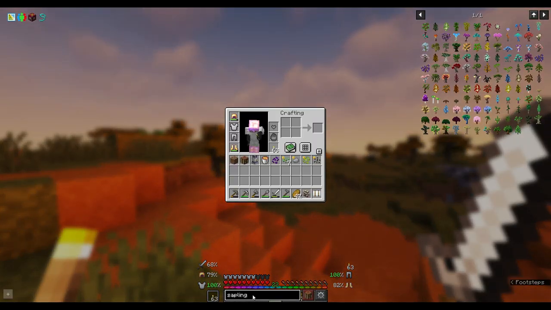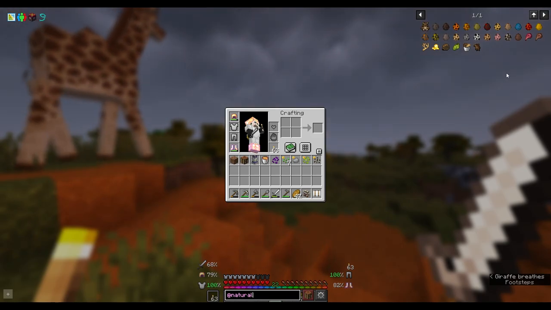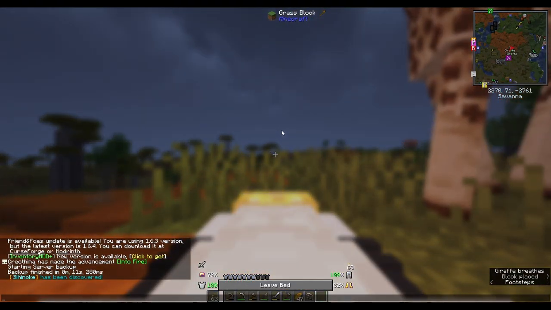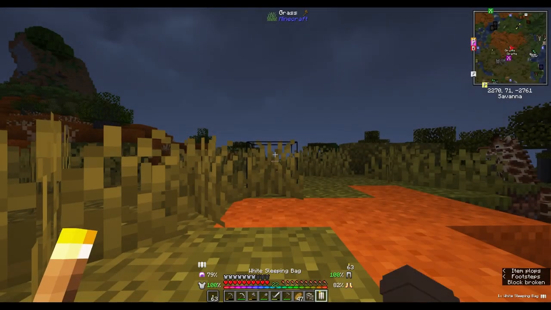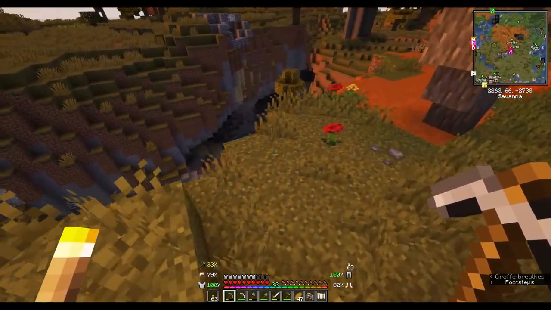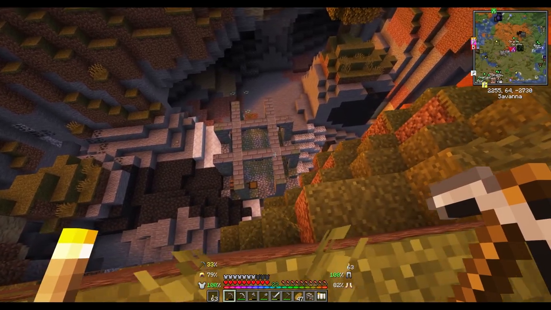Maybe is there like a book for naturalists? Let's see. A teddy bear. No, I don't see a book. Oh, wow, it got dark fast. I'm not sure how I can tame them. If I can tame them. Or what would happen if I tamed them? Are they rideable? I guess they don't fight. They're giraffes. What's this? I think I see a spawner.